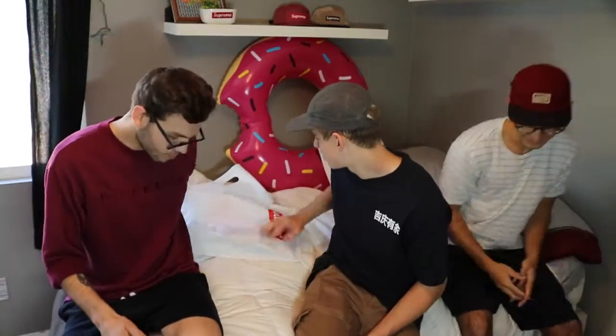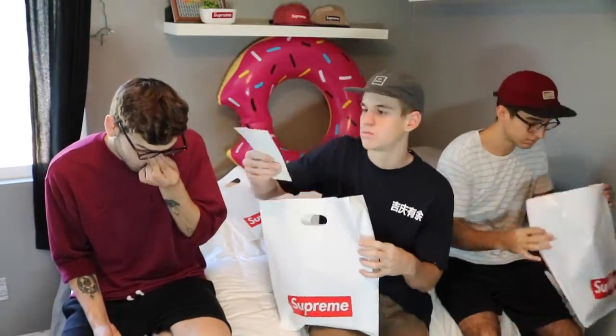Alright, so on my next one, there's 2 box logo stickers. These are the only stickers I have left because the rest of them are all put up. This is the magenta, or is it magenta? Neon magenta velour cap. It's really nice. It catches the light really good. I really like this hat. It's probably my most worn one, and probably one of my favorites that I got from this season.